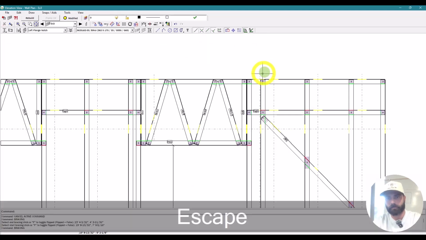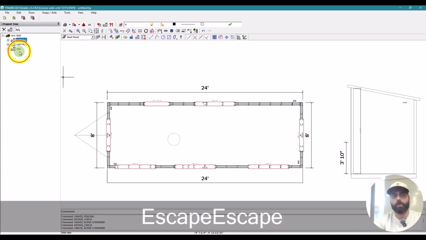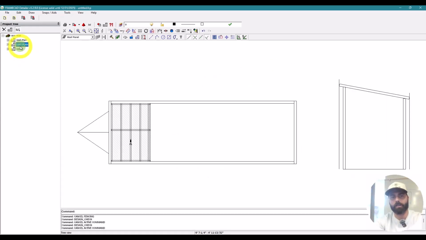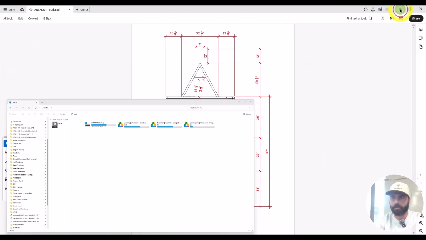Let's see how this thing looks. No worries. I do a lot of things. I think it made it to the desktop now. Oh no, go back to Detailer and just go File, open 3D. It should be on the desktop.